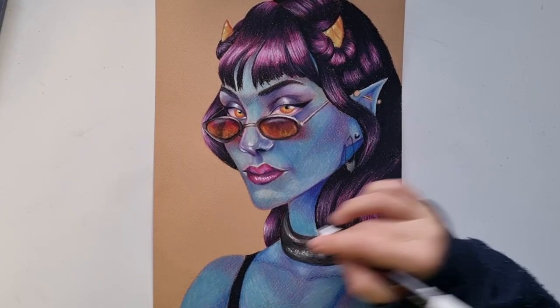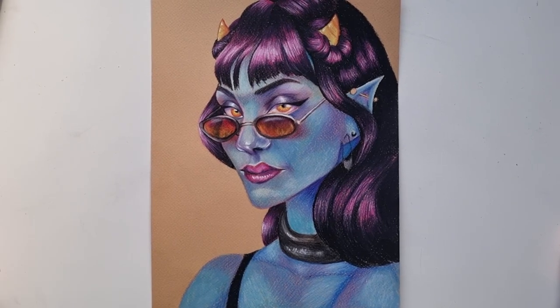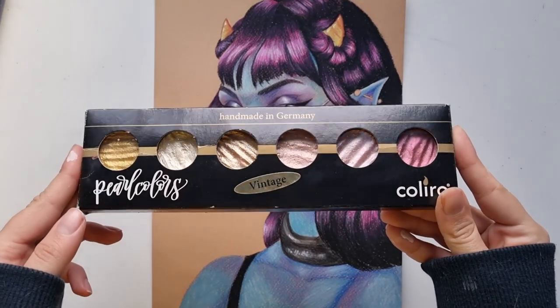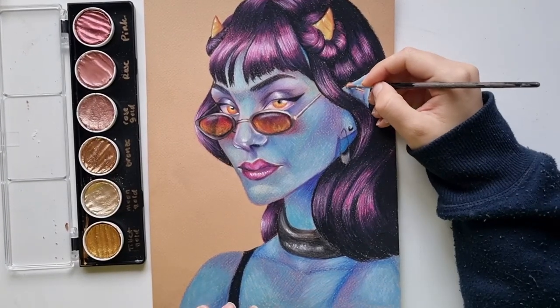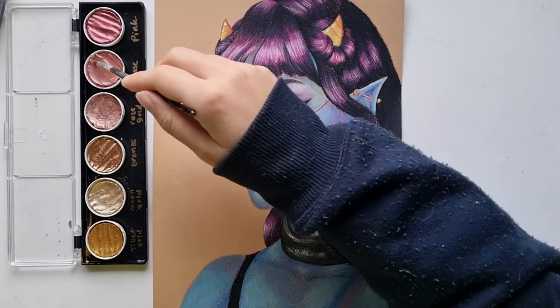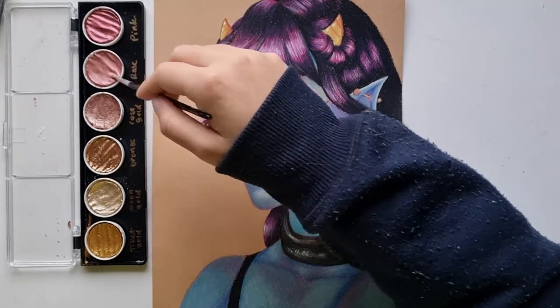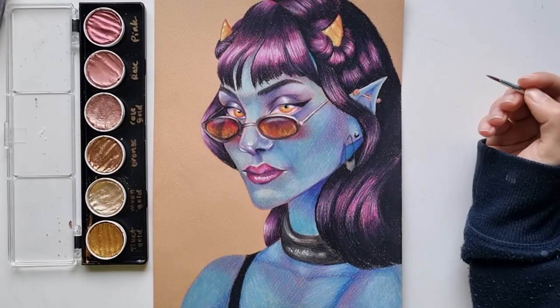These clearer ones, they're super reflective and beautiful. They just have a bit of a learning curve to them, since you can't just use it straight out of the pan with a wet brush. Instead, you have to add some water and leave it so that the pigment loosens up a bit. I'm pretty sure they have that instruction on the packaging for it, but just in case. Anyway, after that, the end result is beautiful.